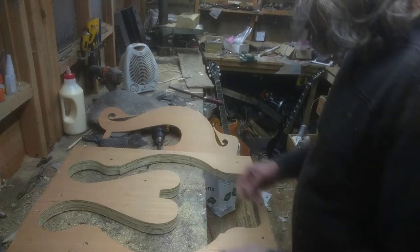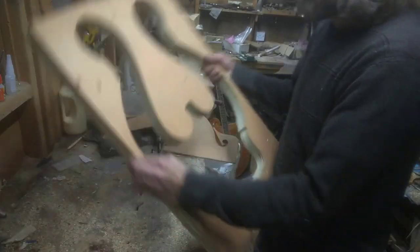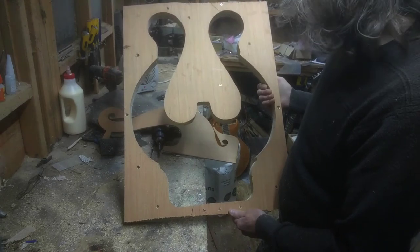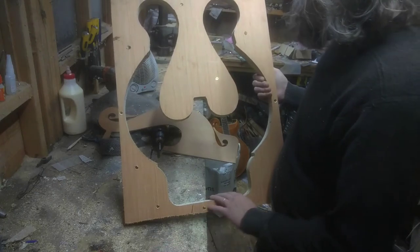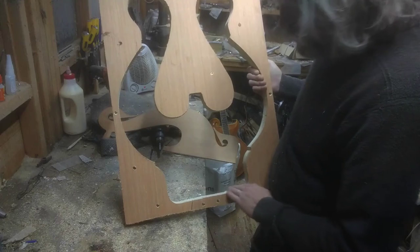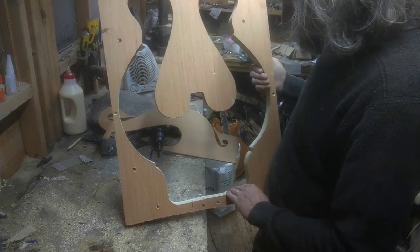Here we go then. Have the basic template now made. It's butt in the centre, as made on the videos. I'll be tidying up around the inside.